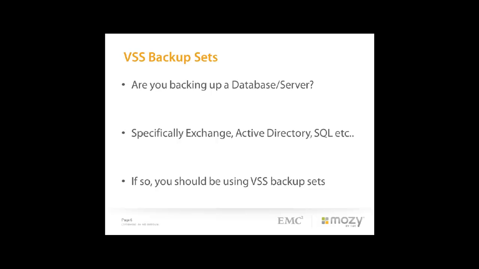If you were to use the file system tab and back up all those individual transaction log files, you'd have to restore every single one of those transaction log files one by one in order to restore your Exchange server, which is a long process. I'll show you in a second when I move on to the walkthrough where you can select VSS backup sets from.